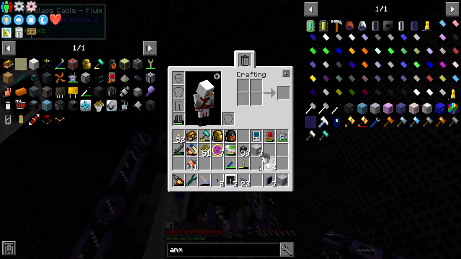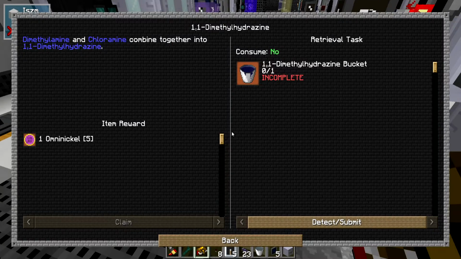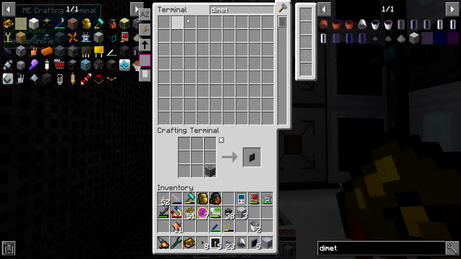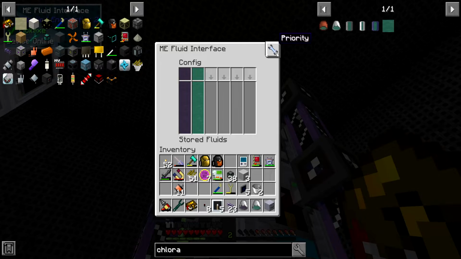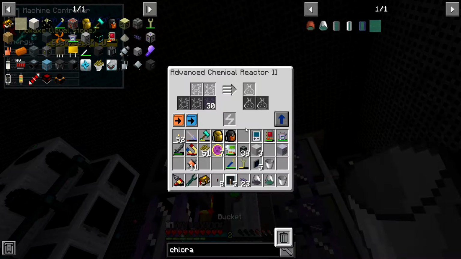Now we need the hypochlorous. What was that again? Dimethylamine and chloramine. Okay. So dimeth and chloramine. Okay. That's going to fill up, and we are just at the very end of this episode, but I want to get this made up before we end to get a nice title card. I think I'll use the 1-to-1 dimethylamine, or whatever it's called.